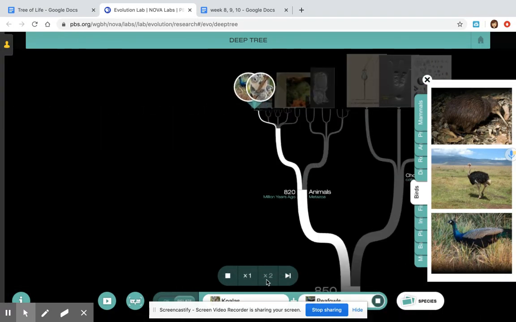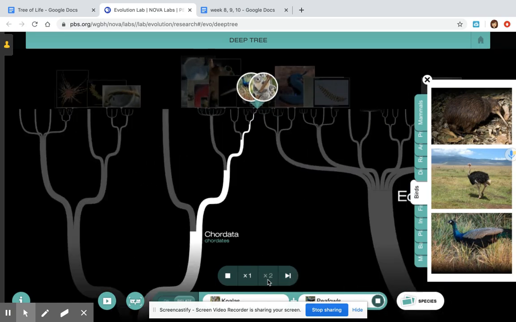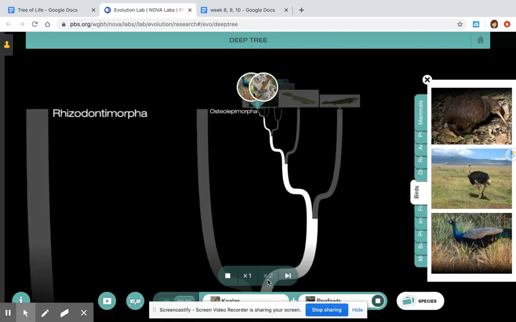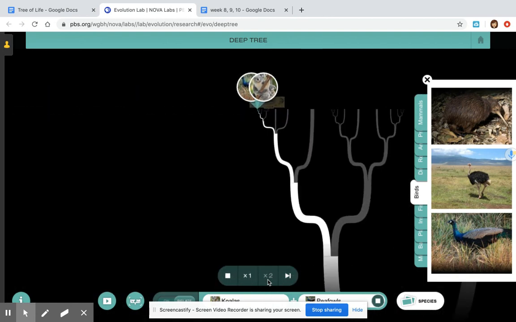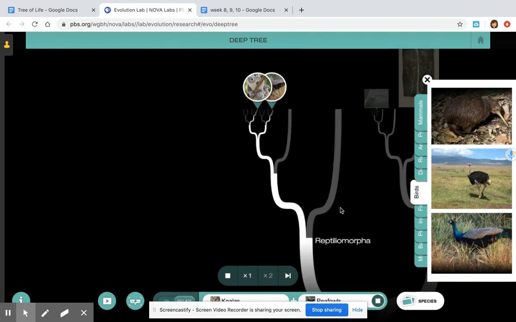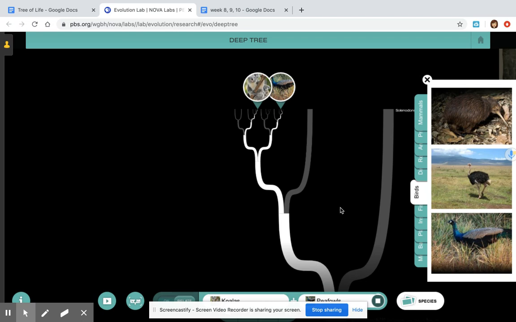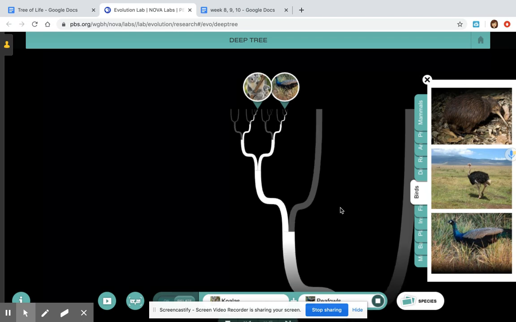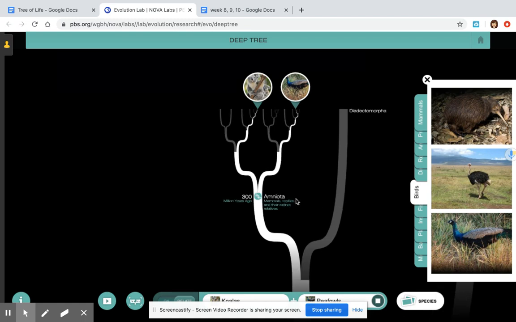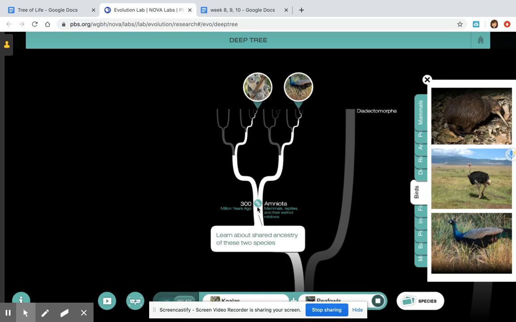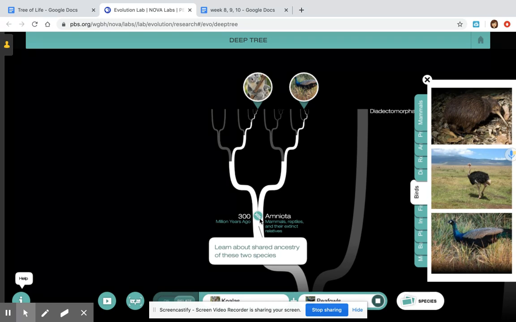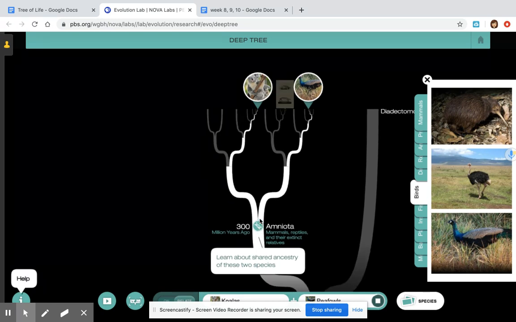I did it too late, but you can press the 2x here. And we're getting closer. It's just moving in on the tree of life. And eventually it will stop moving, and I'll click on this DNA icon, and it will show me the tree of life that leads up to them. Okay, here we are. Oh, we're getting closer. Keep zooming. All right. Looks like their most common ancestor was an amniota, which means it had an amniotic sac, which protected their young. So I'm going to click on that.